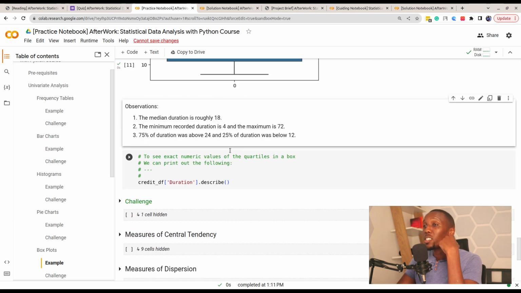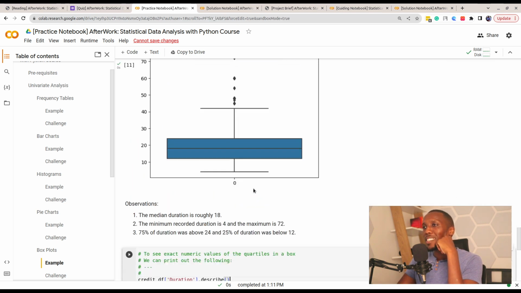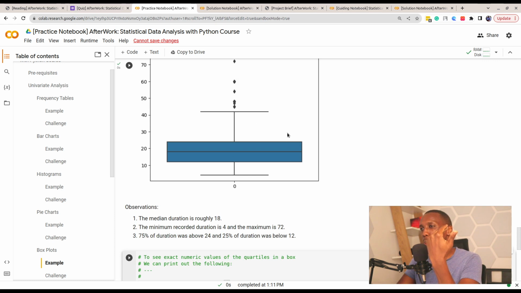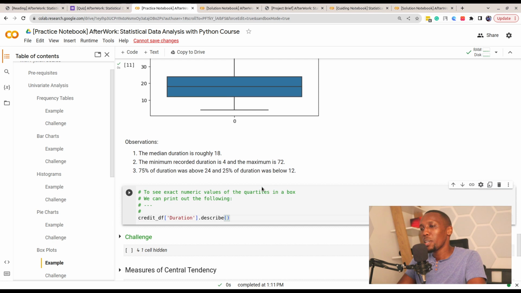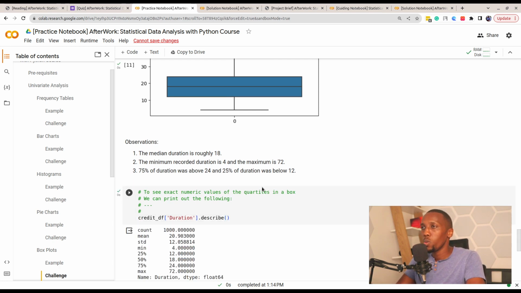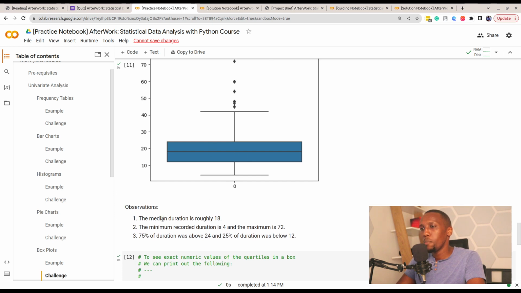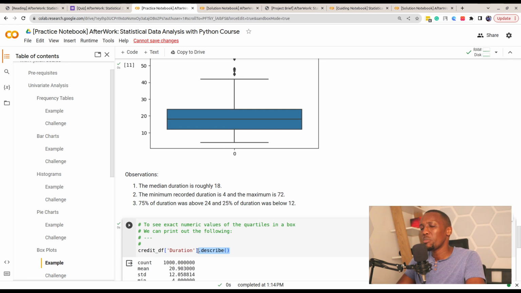All right. We can also decide to get more details about what we are seeing here. Right now, we're just using our eyes to understand what's happening. Sometimes you might not have the exact details. So to be able to get the exact details that we have mentioned here, median, 75th percentile points, 25th percentile point, minimum and maximum points, we can use the describe function, sometimes called a method, and we apply it on the variable that we want.